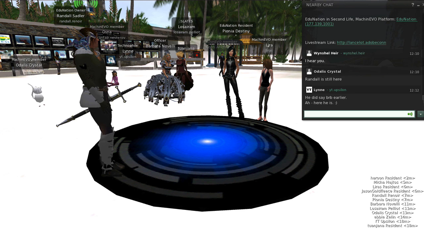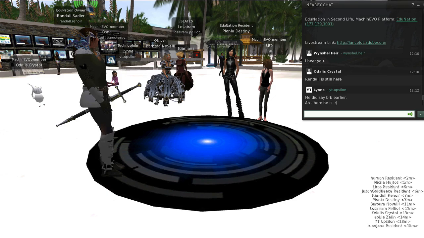And as may have been mentioned before, one of the issues in Second Life is if you own an island, for example, here we are on Edunation 1, you're allowed to have out at any one time a maximum of 15,000 prims. And that's a lot, but if you're in a space like this where you have a whole bunch of people with houses, and they've got furniture, and you've got some landscaping and all that sort of stuff out here, that adds up pretty fast. So when we have an educational environment like this, we want to give our students access to as much as possible.